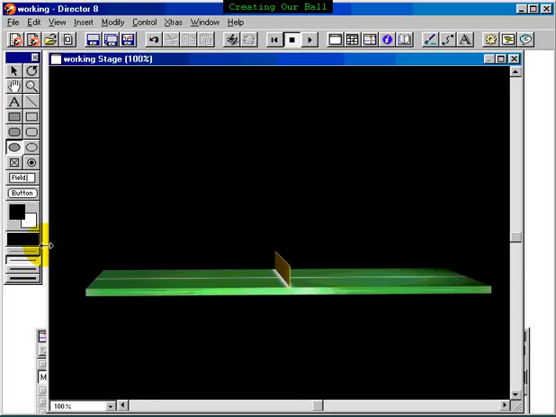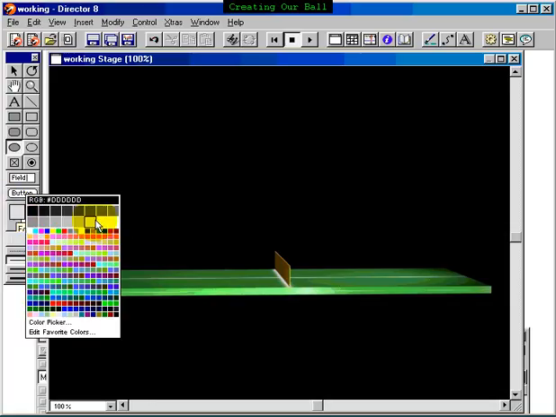By default, the color that our shape will be drawn in is black. Now we can tell this by looking here at our foreground and background color chips. Since we have a black background and what we really want is a white ping pong ball, certainly we don't want a black ping pong ball. It wouldn't show up on our background image too well. So we need to change this foreground color to white. Okay. And we just did that by clicking on the color chip.